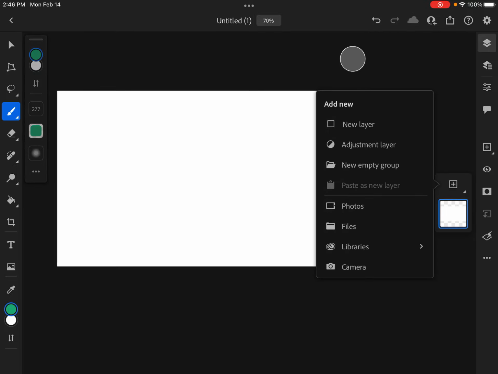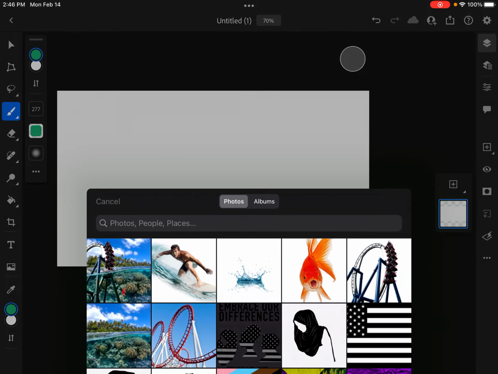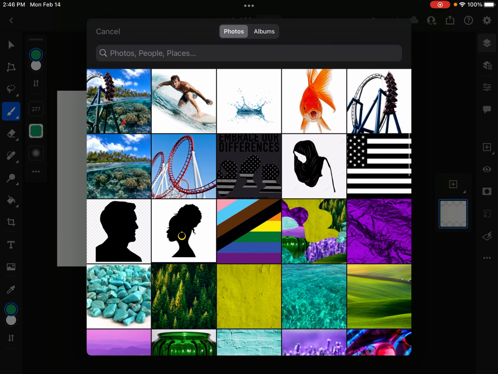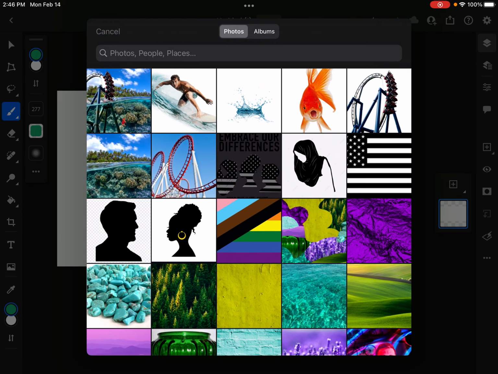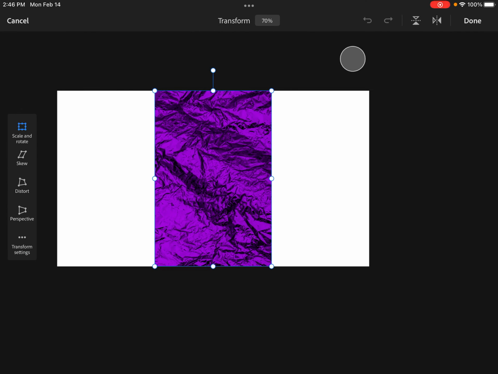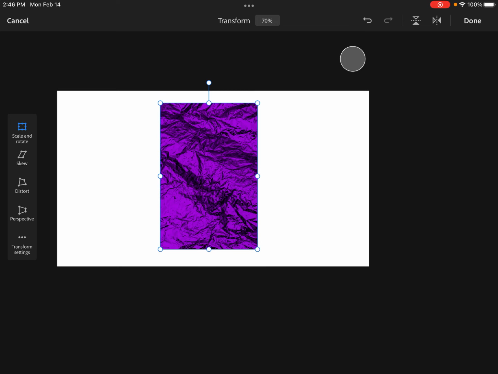I'm going to hit the plus sign, and I'm going to choose photos so that I can add a photo. These are all the photos that I saved to my iPad so I can add to my examples. And I'm just going to pick the first one. So I'm just going to pick this purple image, and it popped up. Okay, good. Sometimes it will glitch and it won't pop up. If it does that, just close out of the app and then open the app back up, and it should work just fine. If you have any more issues, let me know, but I have noticed that glitch is that sometimes you'll try to do something and it just doesn't work, and it's not you, it's the program. It happened to me the last time I tried to make this video.